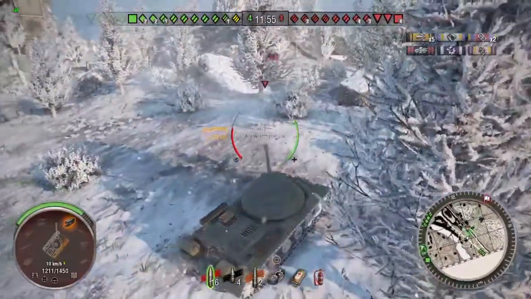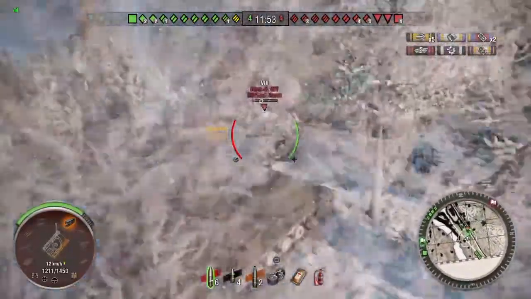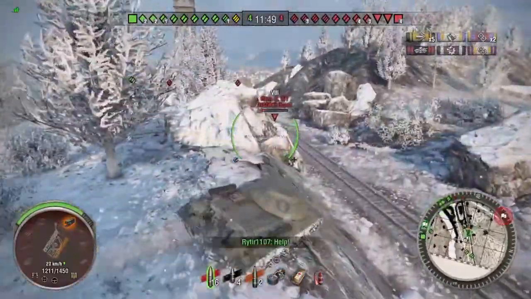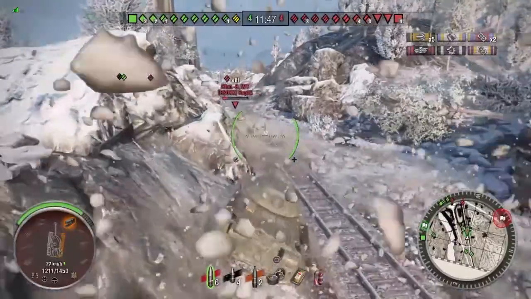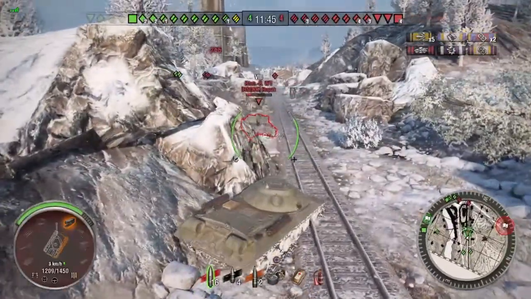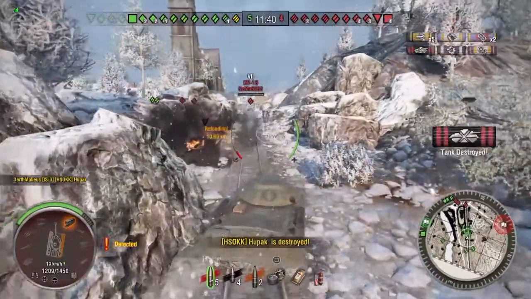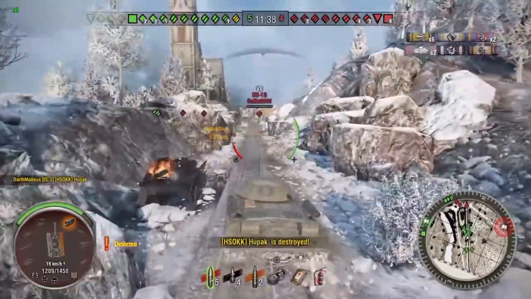So my next victim is the Borsig, one of the strongest tier 8 tank destroyers. However, yeah, it's a glass cannon. That's my victim number 2.